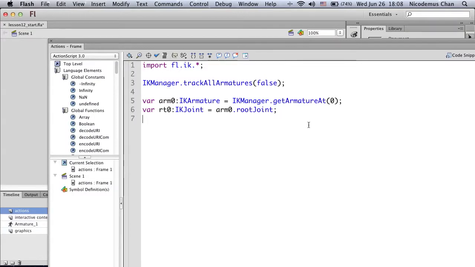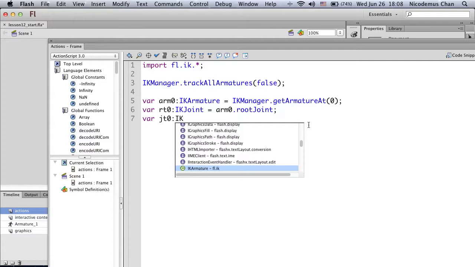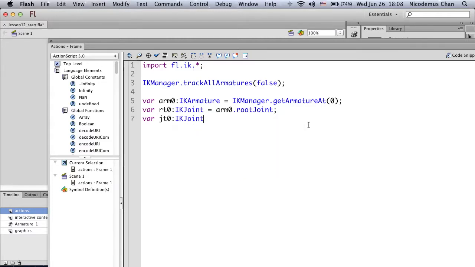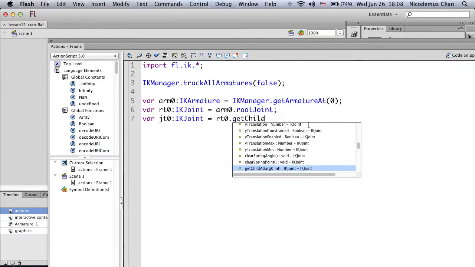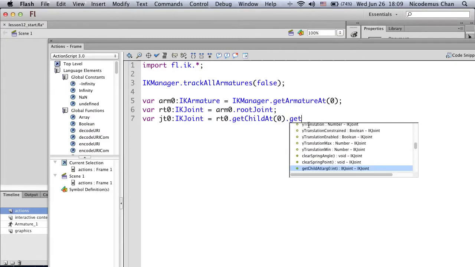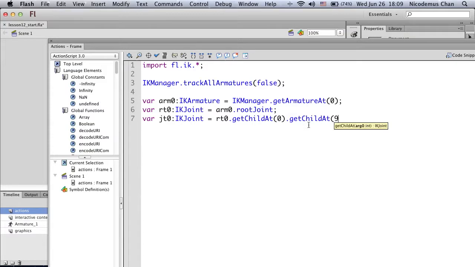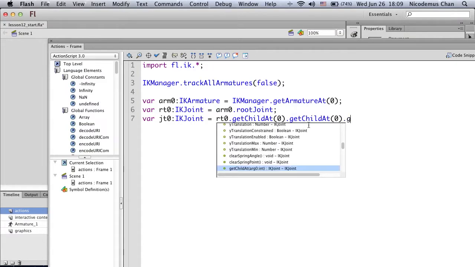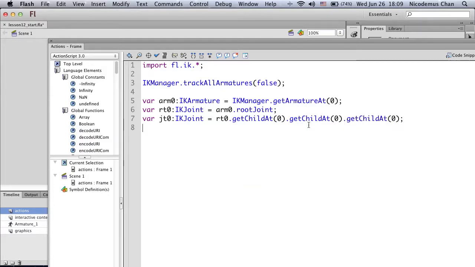We come over here and say var jt0 IKJoint equals rt0.getChildAt(0).getChildAt(0).getChildAt(0). Now notice this interesting way of getting the child.